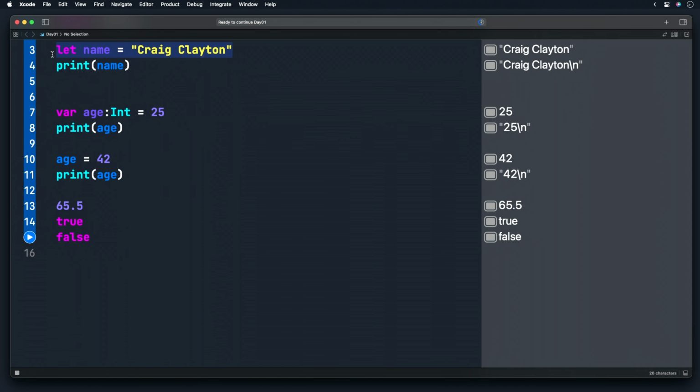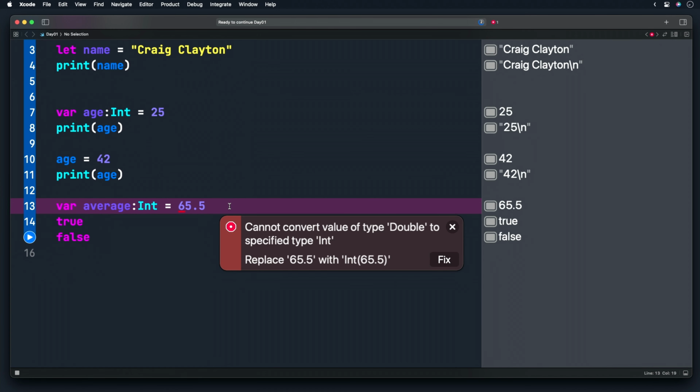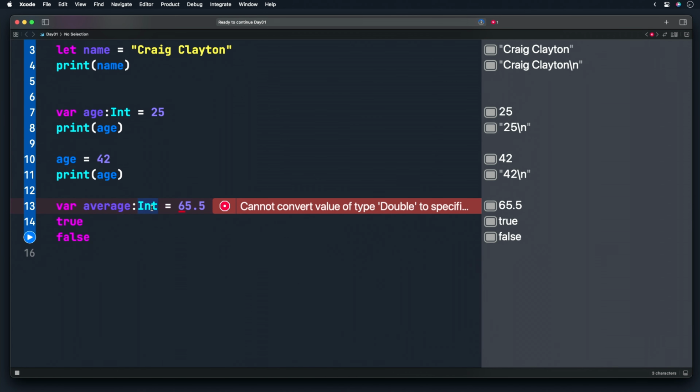It already knows that let, the constant, is a string. So here we go, var average, and then I'm going to go colon Int, and I'm going to set it equal to 65.5. And see here, it's saying it can't make 65.5 an integer because it's a decimal. So what we want to do is say it's actually a Double.